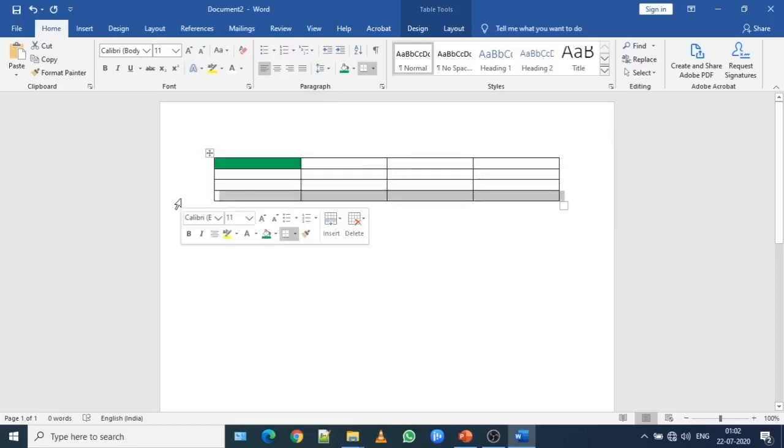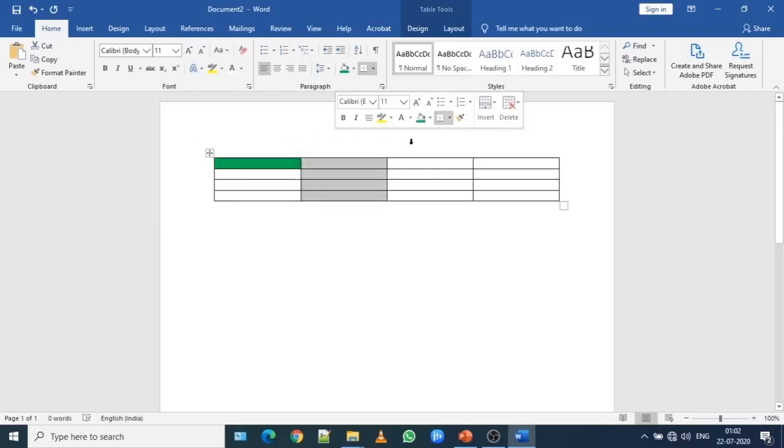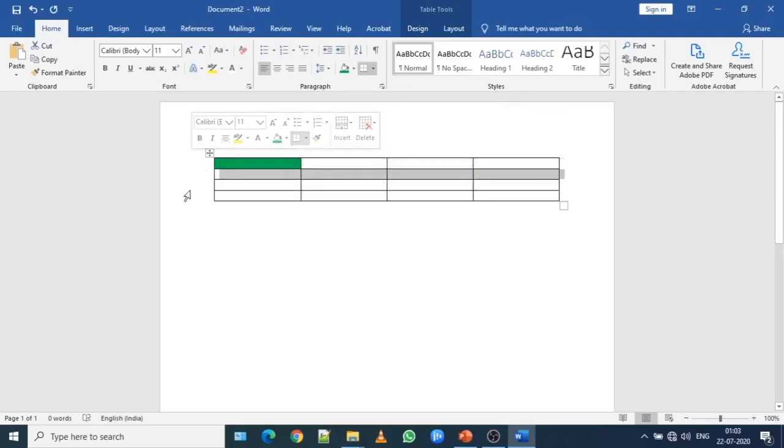So we can say that this table is a combination of 16 boxes or 16 cells, because as I said, there are 4 columns and 4 rows. So 4 into 4 equals 16.